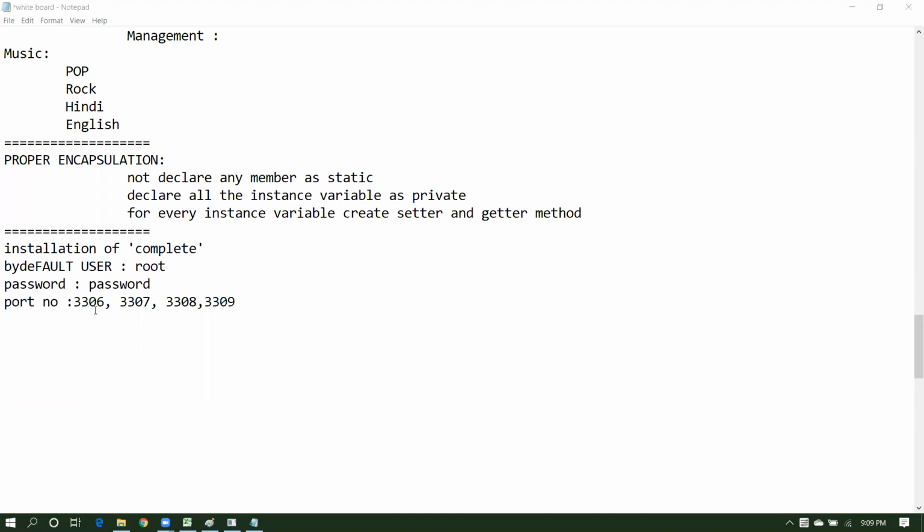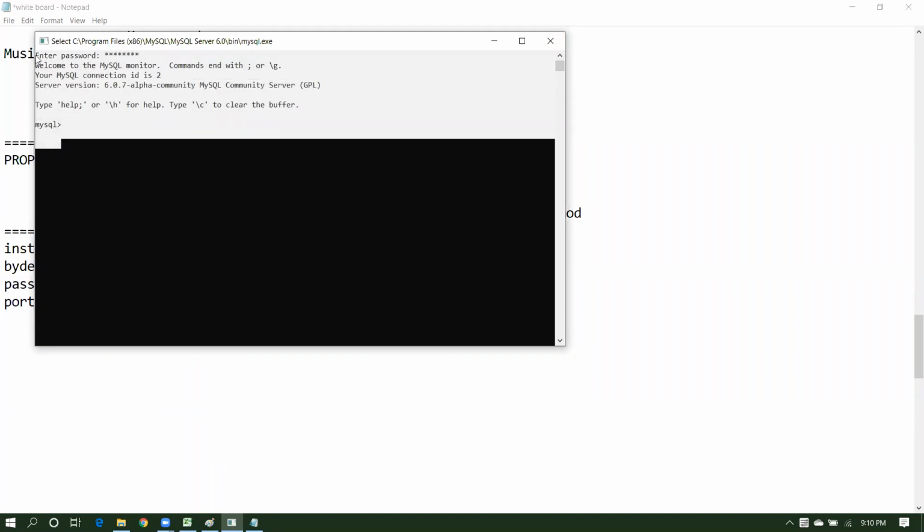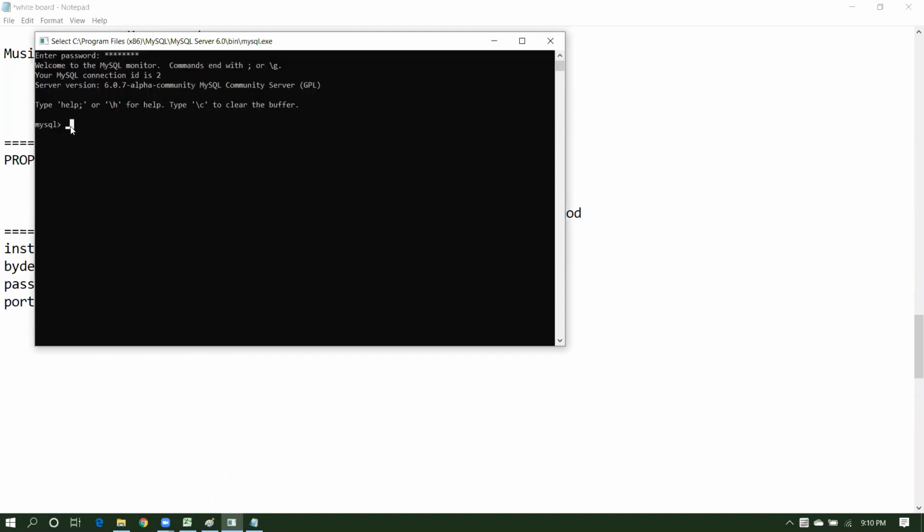After installation, since you have installed MySQL fresh on your system, definitely you don't have a database in your server. So it will look like this. When you install it, you will get a MySQL client on your system, this one. There you can write any query: selection, insertion, updation, you can create a table, drop a table, or create a database.